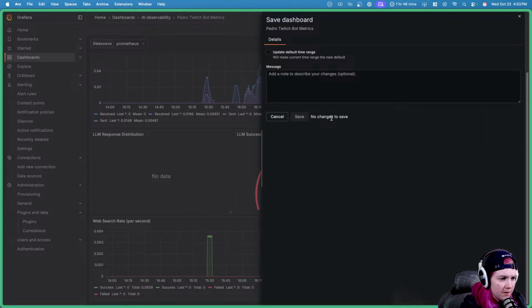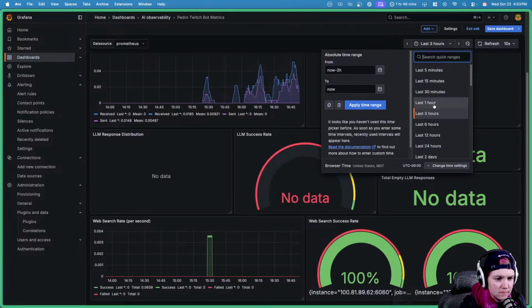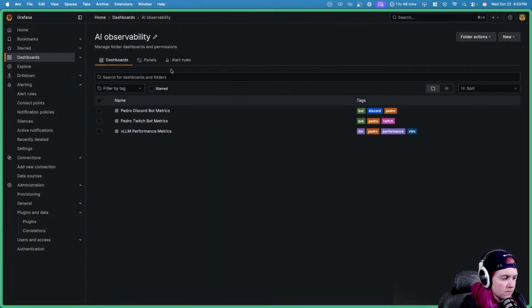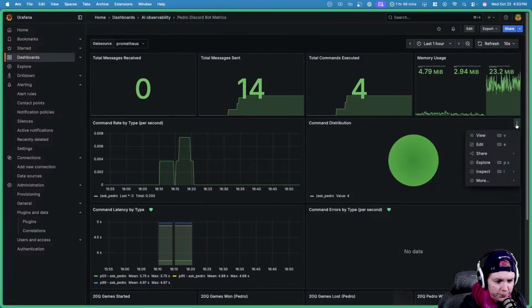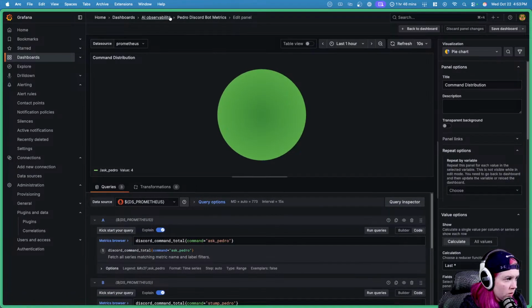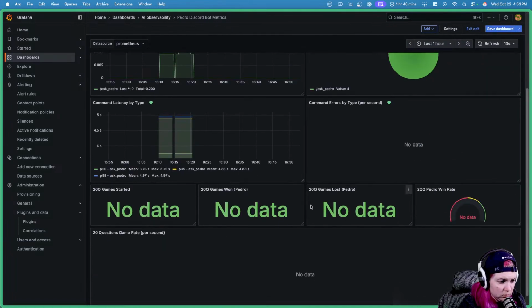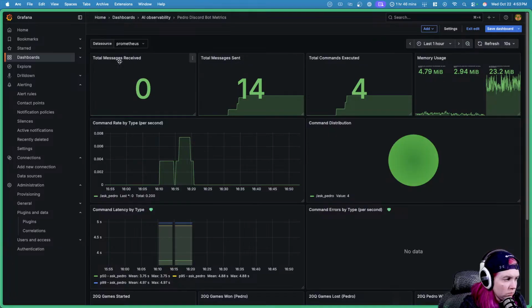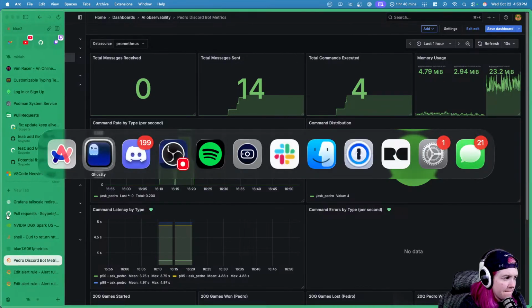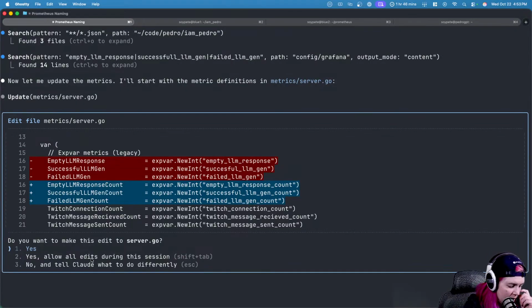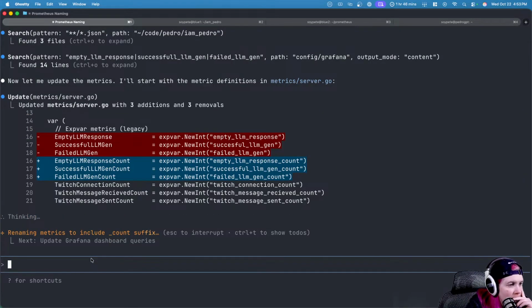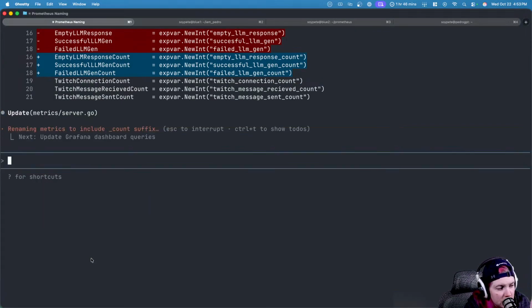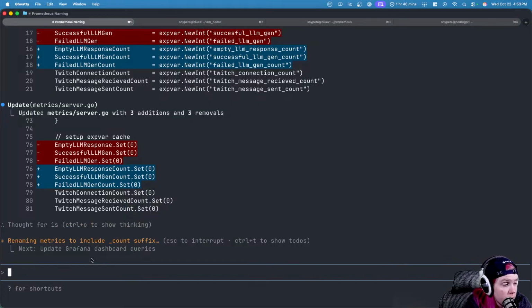Save dashboard. Here, do we? No, we don't. Cool. Yes. And since I already updated the Grafana dashboards, this should just be a build and push away.